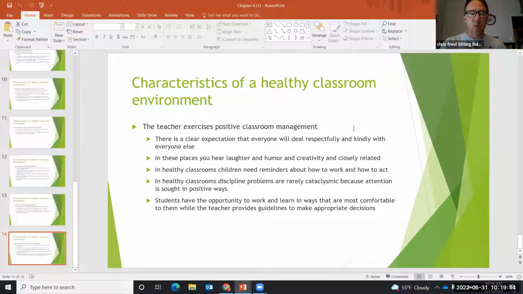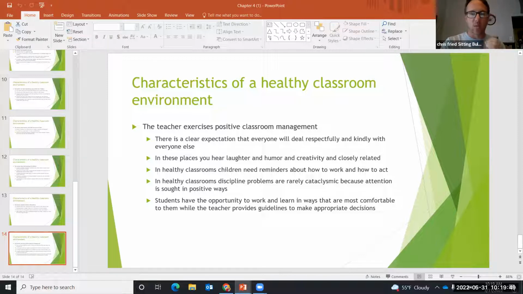And then also positive classroom management. Okay, so we're obviously going to have some classroom management issues and classroom management struggles as teachers, but how are we going to react to behaviors in our classroom? What is our policy within the school system setting in terms of working with challenging behaviors? Okay, we want to follow those policies, but yet how we react, how we handle what we do in our classroom is also very important. Okay, so make sure we're thinking about that, working on that.